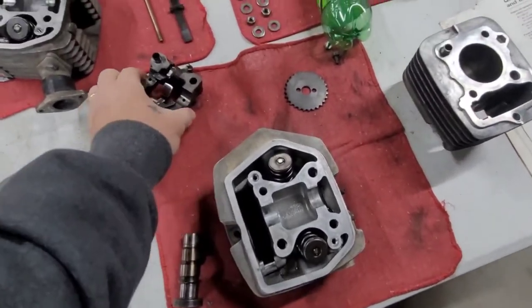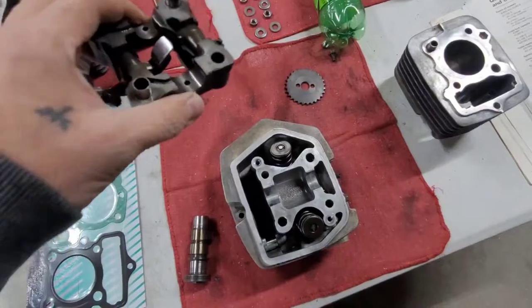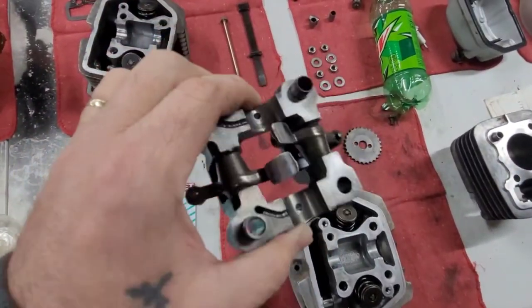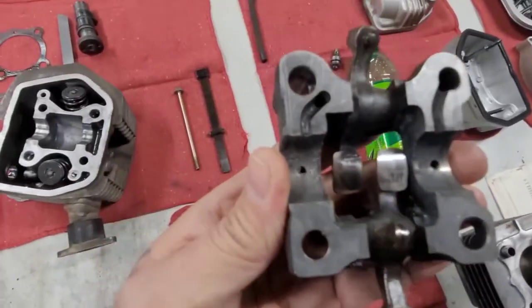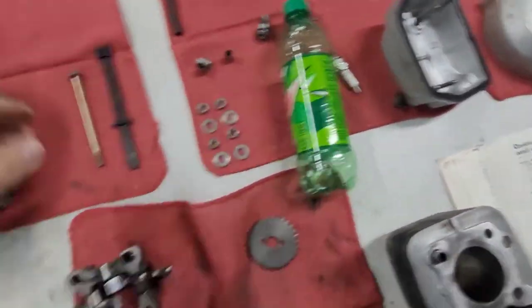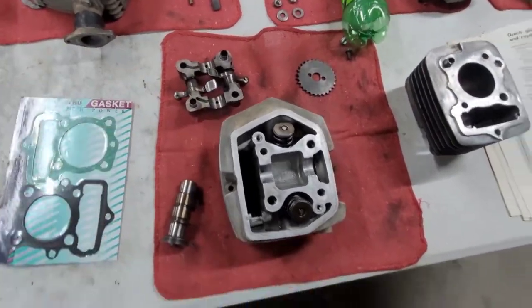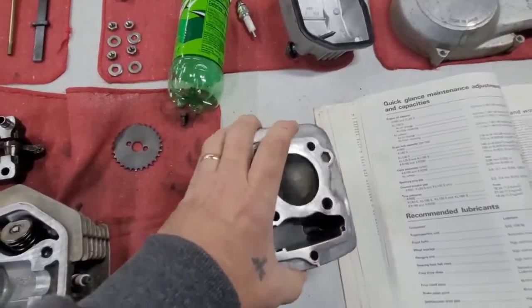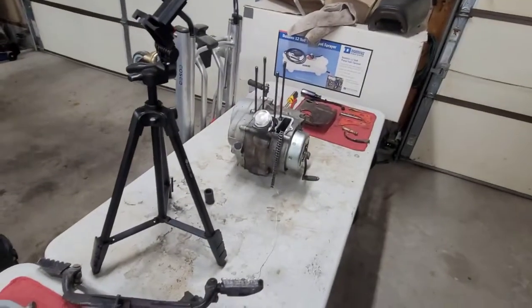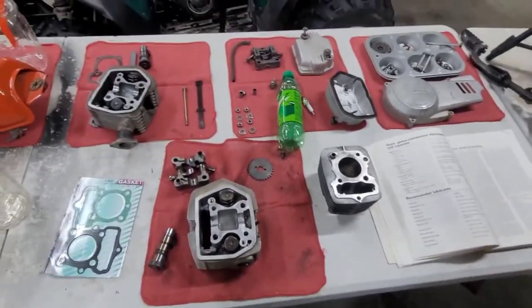But this one here also is better than this one here that we took off. This is the old one. This is the new one. Well, the new used one. But yeah, we're able to save this. This was okay. Piston was okay. Things, you know, got the book out. Let's get to it.